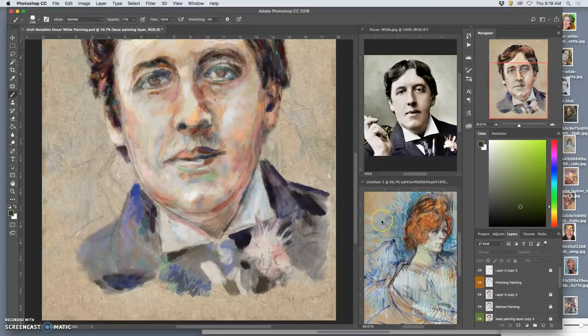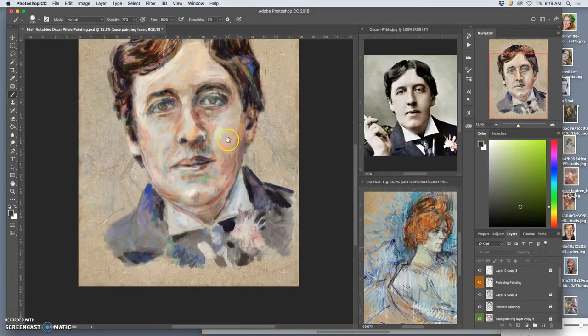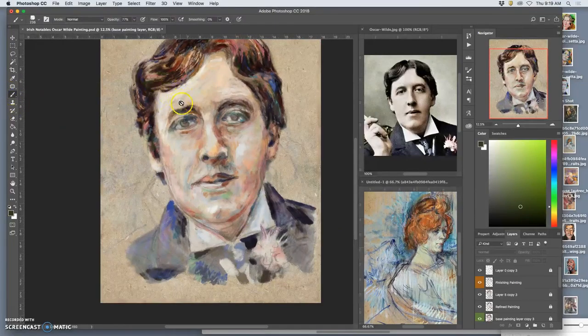Work on the finishing painting. Still using a fairly big brush. Being a little bit more aggressive now. Kind of seeing what I want. And defining the places I haven't reached so much. And anything else that's kind of bugging me.